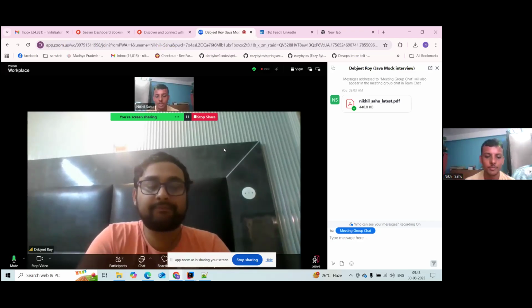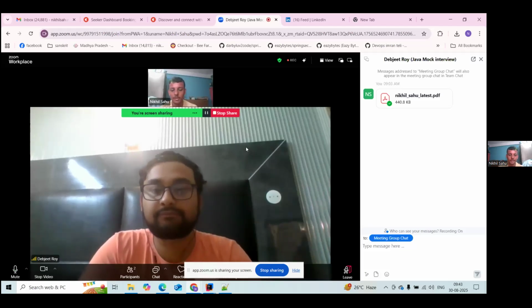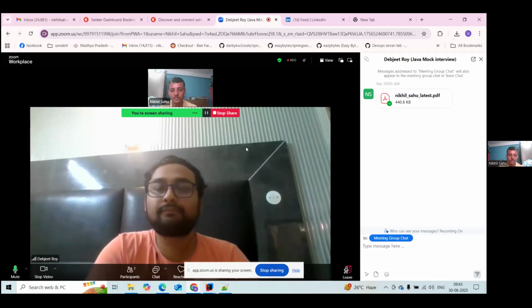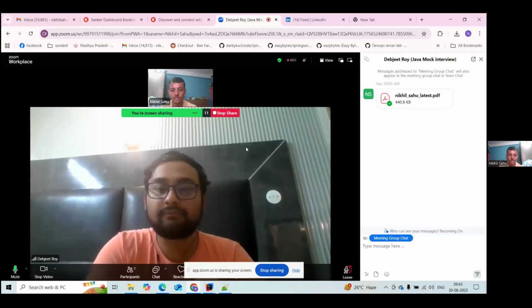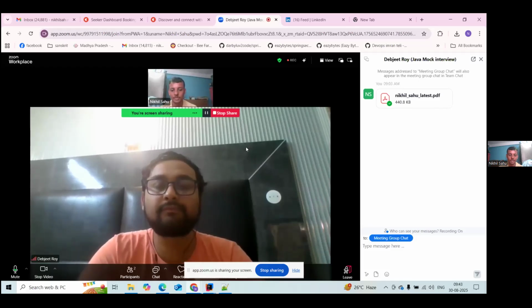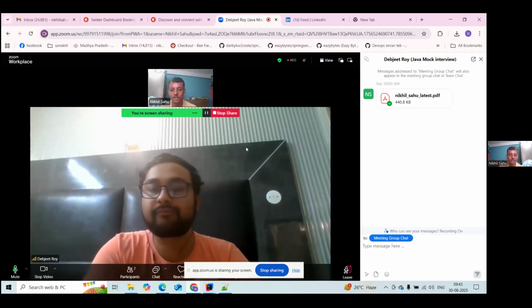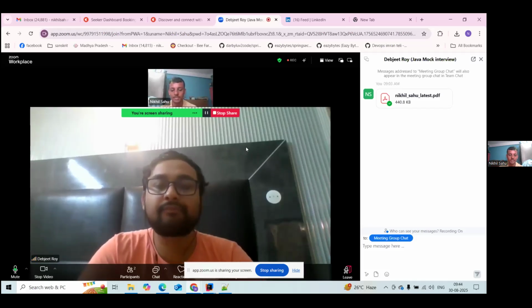Yes. HashMap stores key value pairs, and if the key is any custom object, then we will override the equals and hashCode methods, so that whenever we put that key in our hash map, the hash code generated is always unique. If it is unique, then it is easy to store those key value pairs. And if a collision happens, like all the keys have the same hash code, then before Java 8 there is a linked list running through the array of buckets. We keep storing the key value pairs for that particular bucket in a linked list. But if it exceeds a certain amount, then it is converted to a tree set.